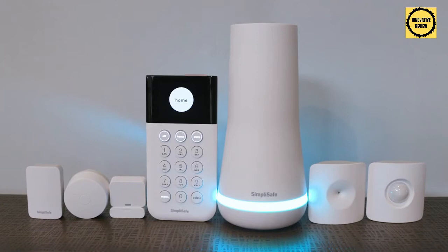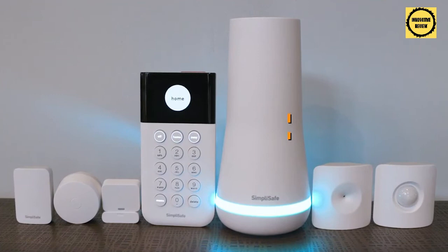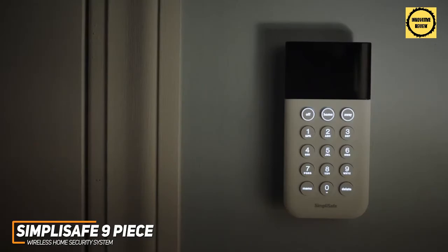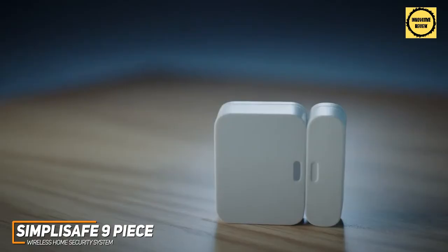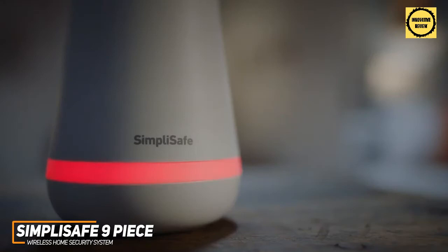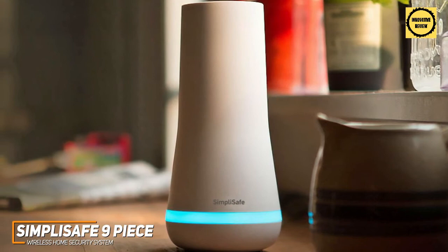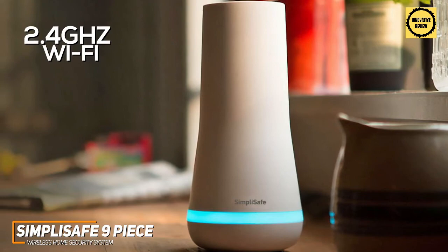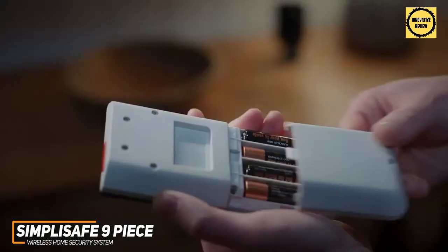Now for anyone who wants the system with the best blend of performance, accurate motion detection, and emergency service support, the SimpliSafe 9-piece wireless home security system is my choice as the best overall system in 2022. The SimpliSafe home security system is easy to install, easy to use, has flexible plans, and it's a great choice if you want a DIY home security system that provides comprehensive coverage for a reasonable price. You get a touch-sensitive keypad, four entry sensors for your doors and windows, a motion sensor, a panic button that instantly triggers the alarm and dispatches the police, and a base station with a built-in 2.4GHz Wi-Fi radio for more stable connections. The base also comes with a 24-hour battery backup and a free cellular connection to their monitoring service, so you can stay protected even if the power goes out.